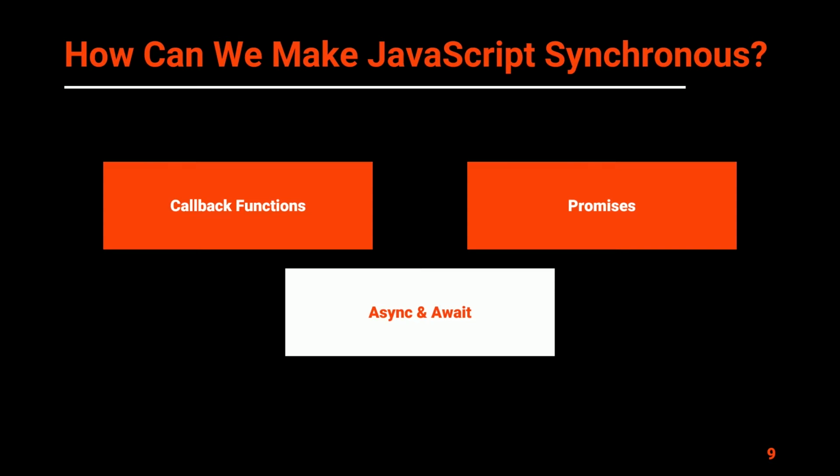Well, there's a couple options we have. We have something called callback functions, and we'll explain what that is in a second, promises, and then async and await. I can tell you right now, in most of my tutorials, we're going to be using the async and await method just because I think it makes the code look a little bit cleaner, at least from my experience. But you can technically use any of the methods that I'm going to be showing you. You just have to understand the strengths and weaknesses of each one.